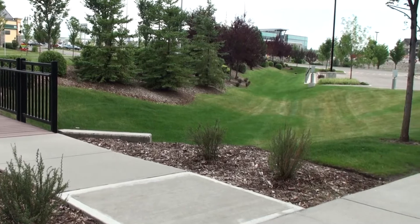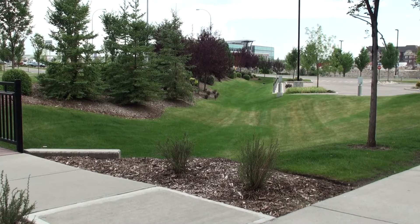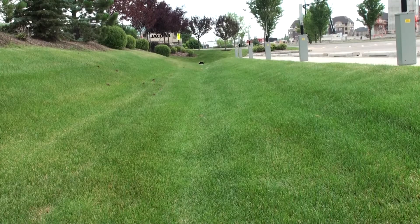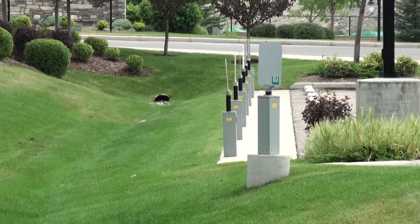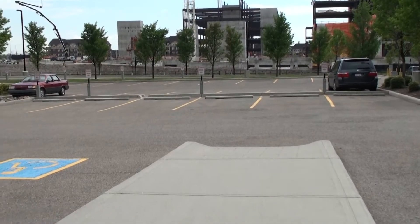It's continuous all the way down. Once we get to where that inlet is, there is a subsurface pipe that goes all the way through. It's essentially a gravel trench — washed rock wrapped in fabric. There's 150 millimetres of topsoil on top of it, but there's a pipe that's up high, so there's a storage capacity in the gravel, and it's all enclosed in fabric.